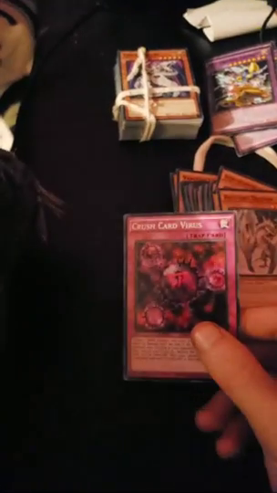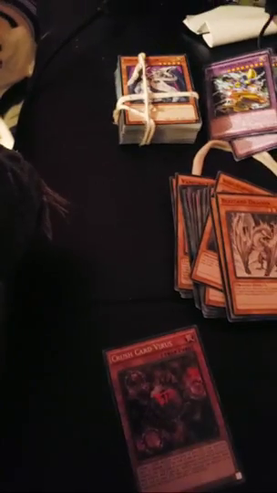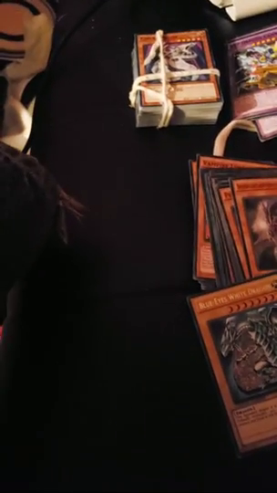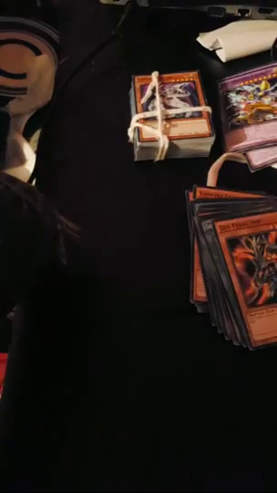Crush Card Virus. Discard this one, activate this, and your opponent can't do anything for basically 3 turns, and you basically just kill the strongest cards in their deck. One of the Blue Eyes. Interplanetary Dragon, another one of those guys.